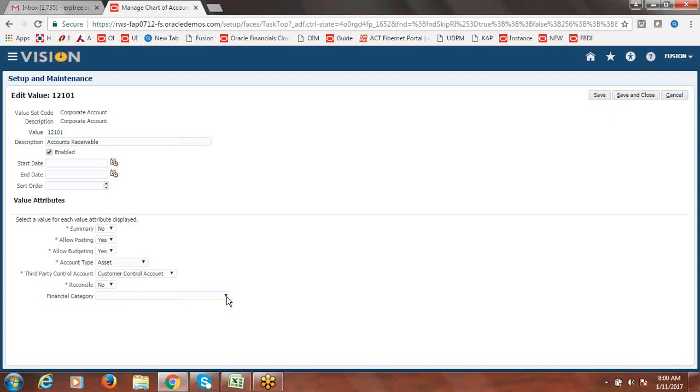If you need this account for reconciliation, set it to accounts receivable and you can set reconcile also. Somebody set third party control account as customer control account only. That means there should be a customer association, then only this account can be used. So the financial category we have to set to accounts receivable and set reconcile as yes. Then save and close.